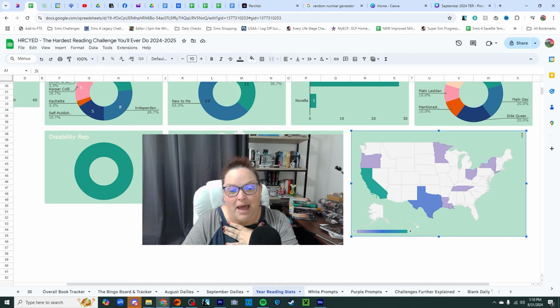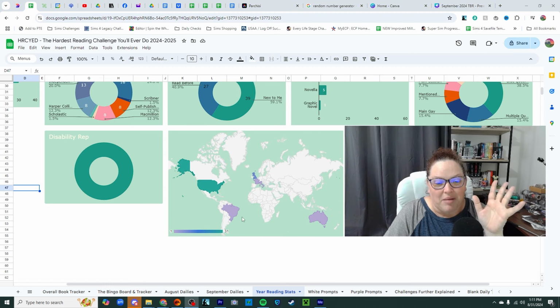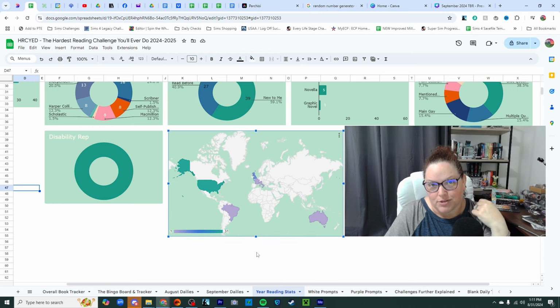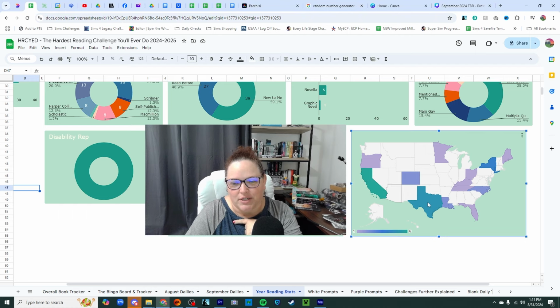So I'm going to show you the maps for the total so far this whole year. This map doesn't change at all. We just have higher numbers. So there's been 31 books set in the United States, and there's been, I don't know how many set in England, but more, and then still 1 book in each one of these other countries. But the states get a little bit different. I still have the most set in California, but Texas has a lot, and New York has a lot, and then North Carolina and Colorado actually have more than 1, and then all these light purple ones still only have 1. But the map is filling up a little bit more than it was before.